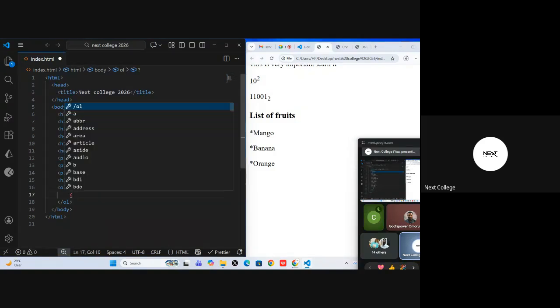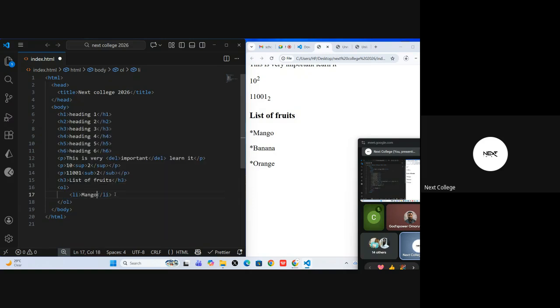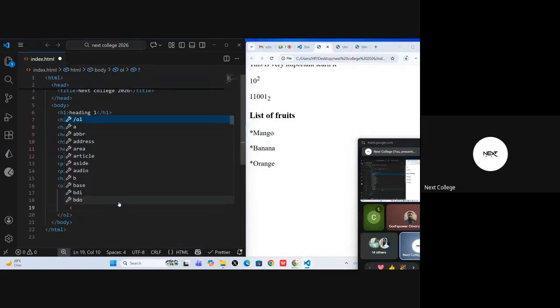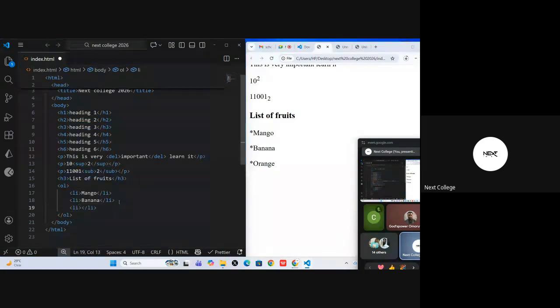So I'm going to pass LI. That means I'm telling HTML that this list item is under my ordered list, and I want to start providing items for it. So this is mango, then the next LI is banana, and the next LI is orange. Then I save this.